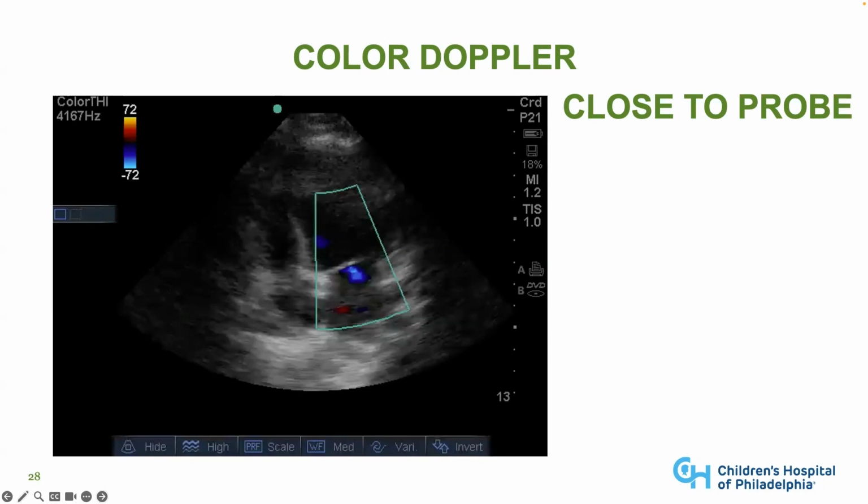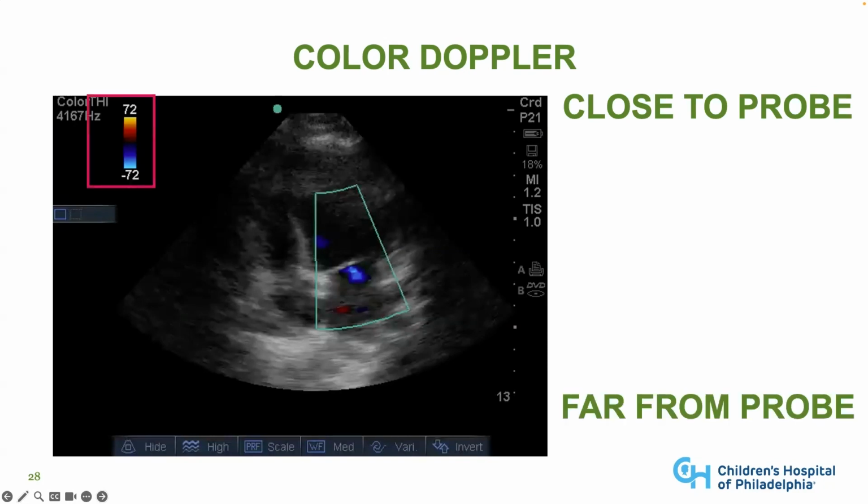Closer to the probe is at the top of the screen and further away from the probe is at the bottom of the screen. You can see that on the left side, there's a guide. Most people will teach an acronym, BART, which stands for blue away and red towards. I tend to go away from that acronym only because I've been burned at different institutions, teaching ultrasound courses where the default is actually flipped. Instead of blue colors being away from the probe, so going down, and red colors being towards the probe, or going up, it's flipped. The red colors are going away and the blue is towards.